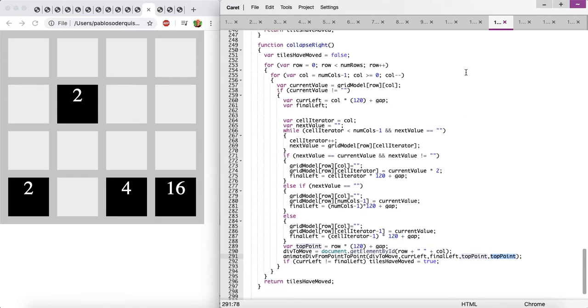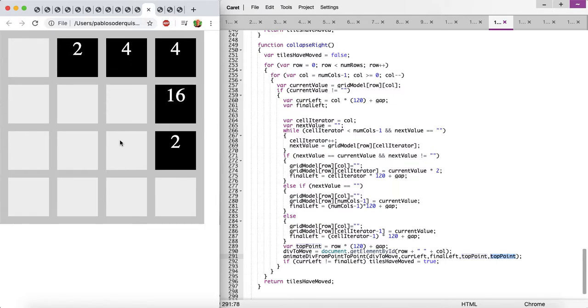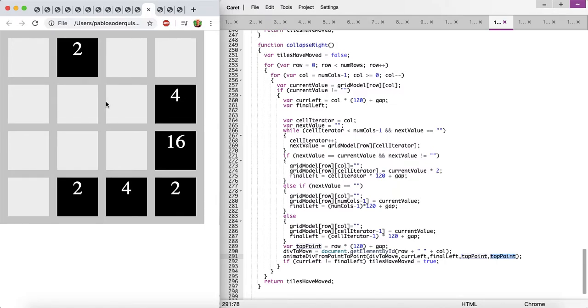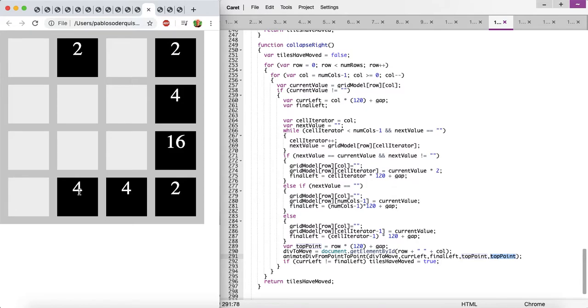Okay, and so when I move to the right, it works. When I move to the left, it does not work. When I move to the right again, it doesn't work because it's not supposed to, right? Nothing collapses here when I move this to the right, so nothing gets added. But if I move up, that worked, so now something got added. I move down, something got added. I can move that to the right now because the 2 can collapse. And then this 2 can collapse onto that 2. And now it's a 4, and this 4 can collapse onto that 4.